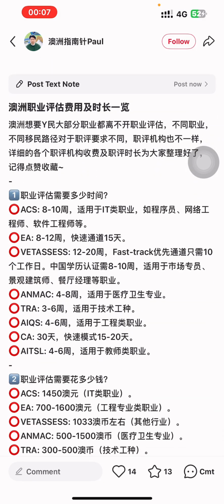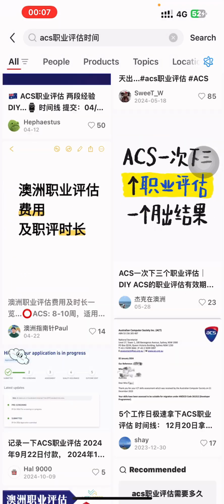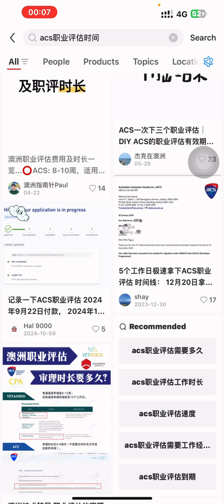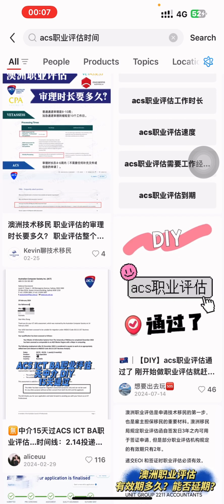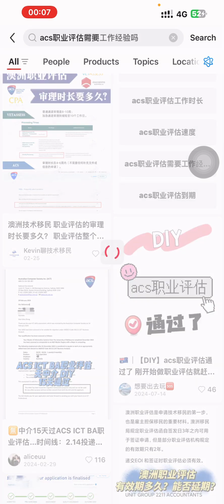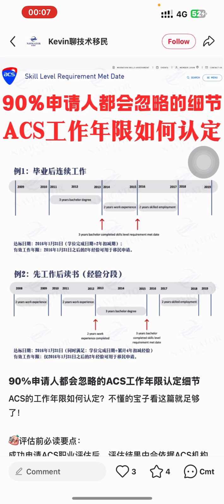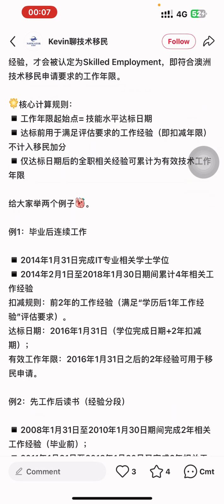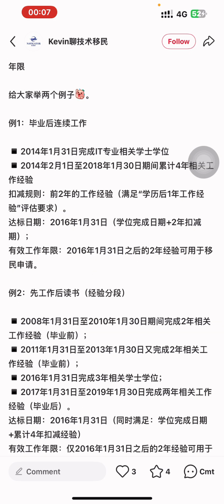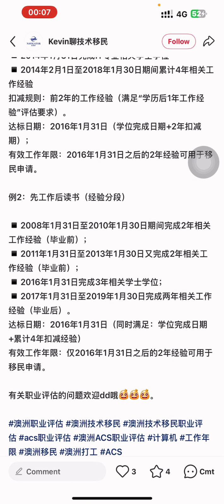Here some guy informs that it will just deduct 2 years.